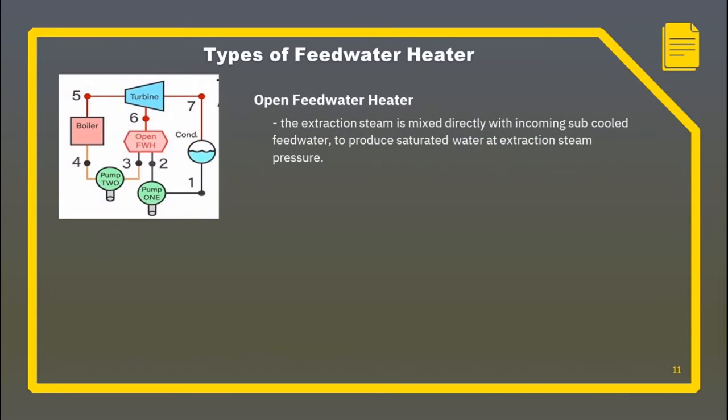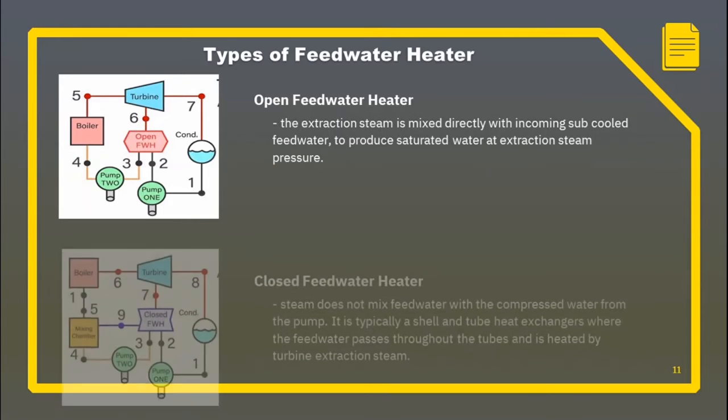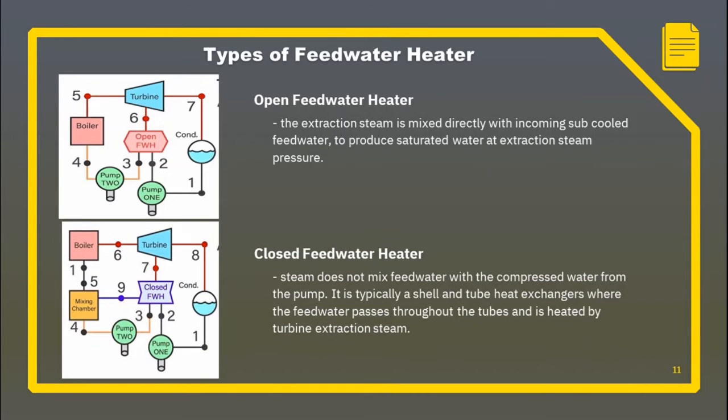Feedwater heaters can also be open or closed heat exchangers. There are two types of feedwater heater. First is the open feedwater heater. For an open feedwater heater, the extraction steam is mixed directly with incoming sub-cooled feedwater to produce saturated water at extraction steam pressure. Second is the closed feedwater heater.